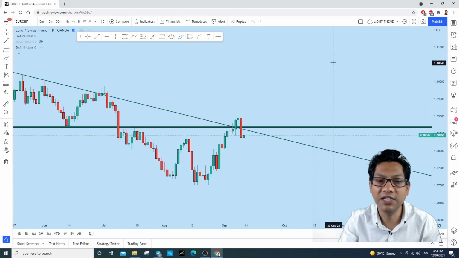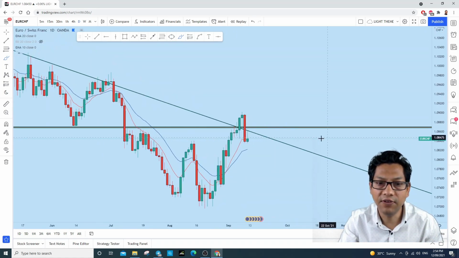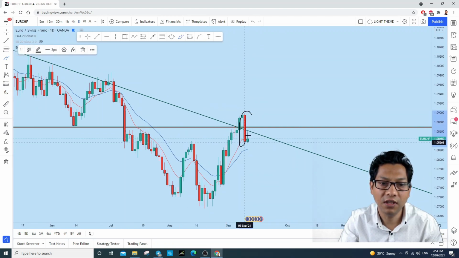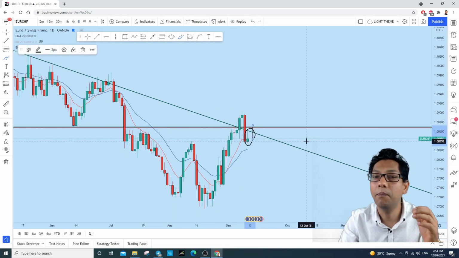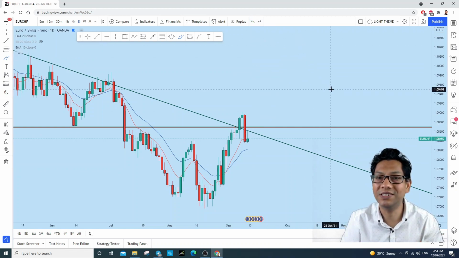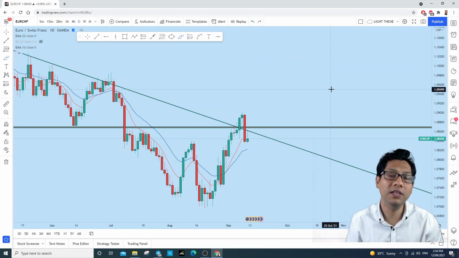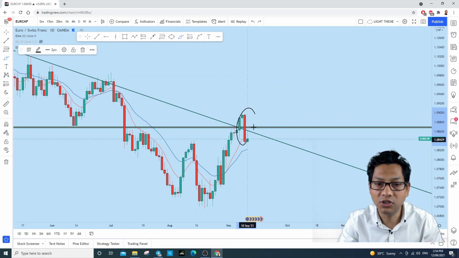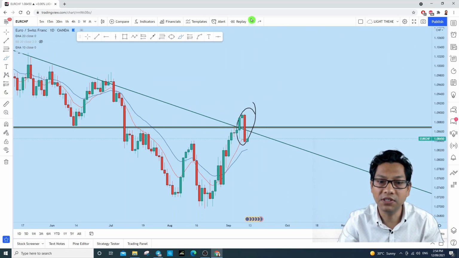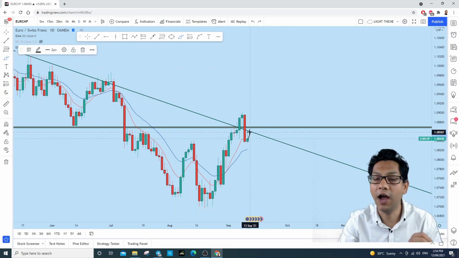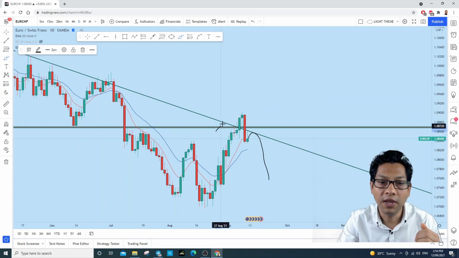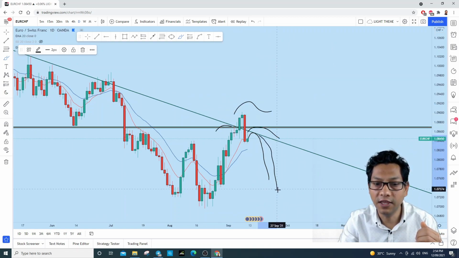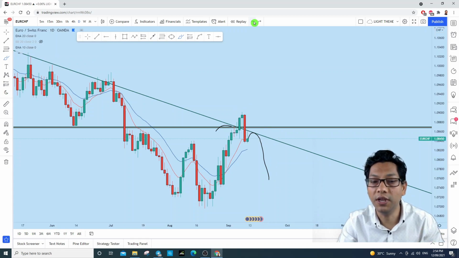Now going down to the daily time frame to see. On the daily, this is a strong bearish candle the previous day, and then on the last day of the trading week we see a weak buyers' response. That is where you need to understand the sellers and buyers, who is winning the battle. The seller candle is very, very strong, the buyer candle is weak. That means in the new trading week we might see a little bit of up, creating a lower high, or maybe a little bit of a higher high, and then from here we might see a drop, creating a head and shoulder pattern, and then dropping to the downside to continue its downtrend.